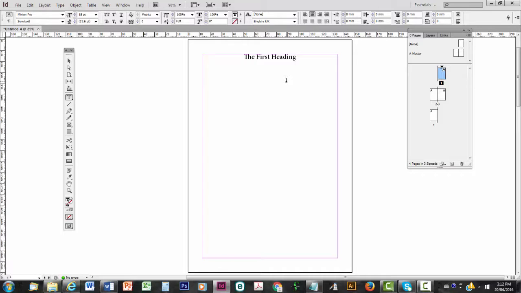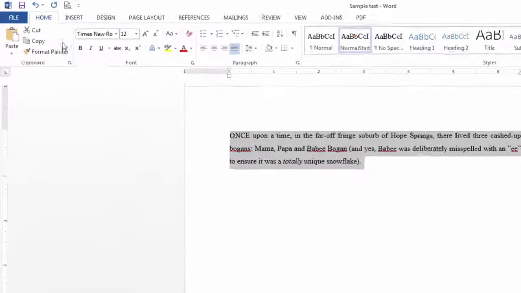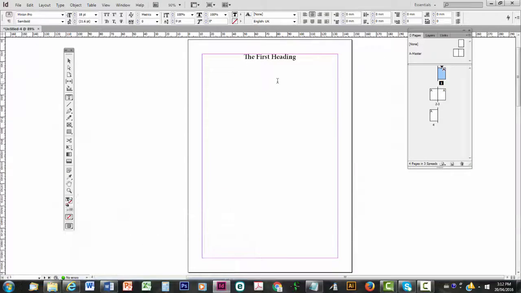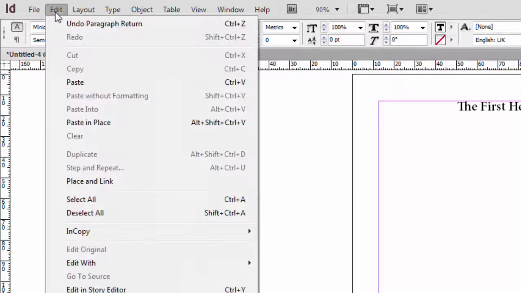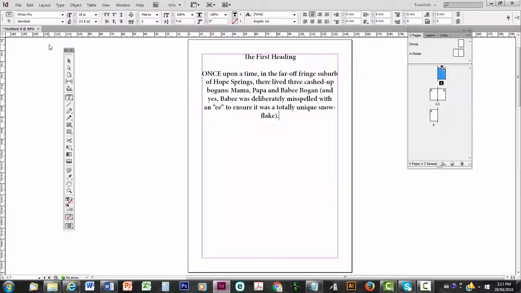Can you copy and paste text in? Yes, you can. So let's just put a couple of paragraph marks in there. I hit enter twice, or you can do return twice on the Mac. I'll go and get some text from a Word file. Here we are, I've got one ready. Just click, highlight, and copy, minimize it. Go back in here. You could do Control V to paste, or go Edit, Paste, Command V if you're using Mac. And there it is, the text is in there.